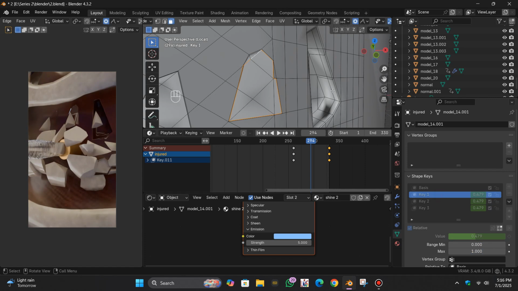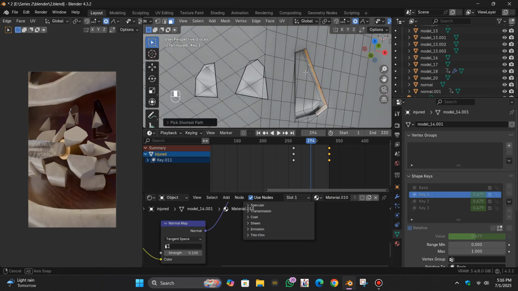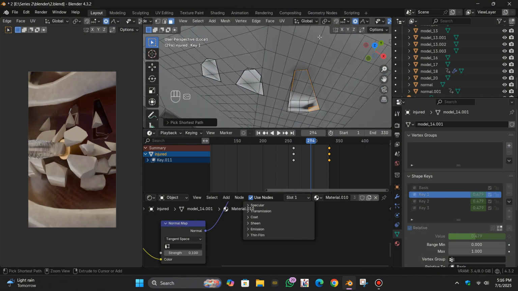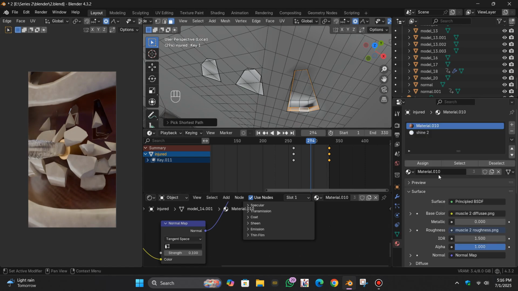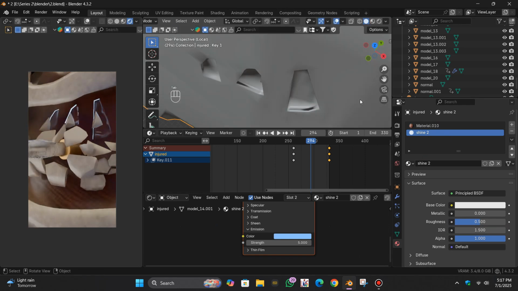Select the key one and select this face, and this face also. Go to the shader editor and shine and assign. Okay, you can see the effect is already there. Okay, this is looking good.